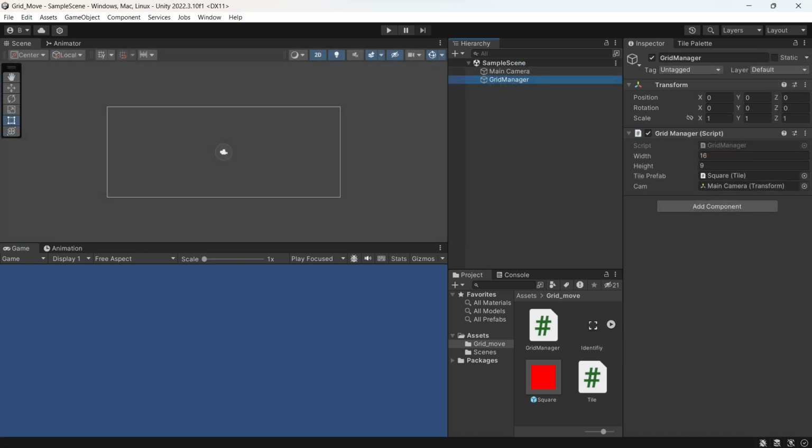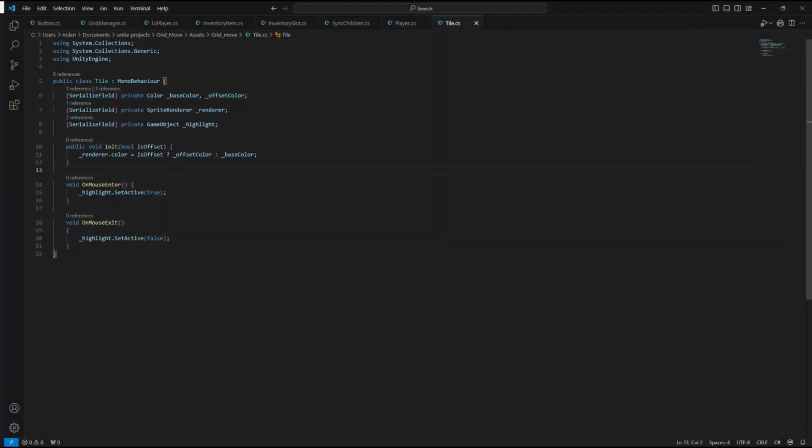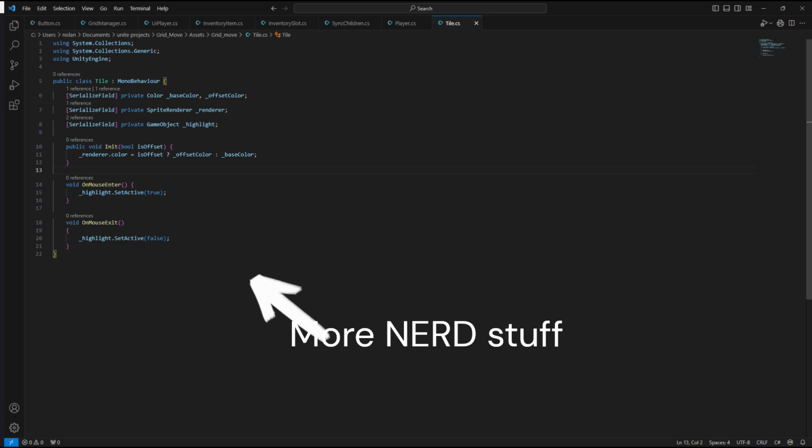And then in the main scene in the hierarchy I have a game object, and on it I have the other script and it's called grid manager. And yet again I will just be telling you a rough idea of how the scripts are working, but if you want me to tell you what it does exactly, just ask in the comment section.